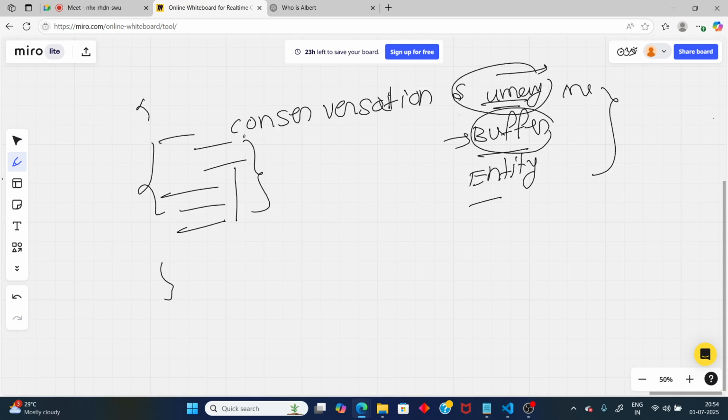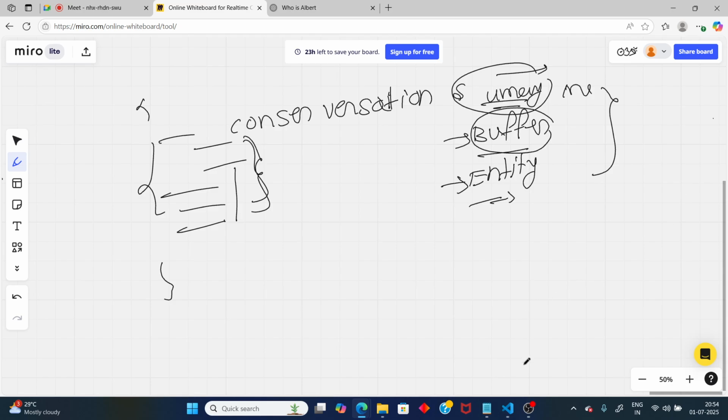Buffer memory stores the full data. Entity memory does entity recognition, storing things like a scientist's name, a house, football, or cricket.